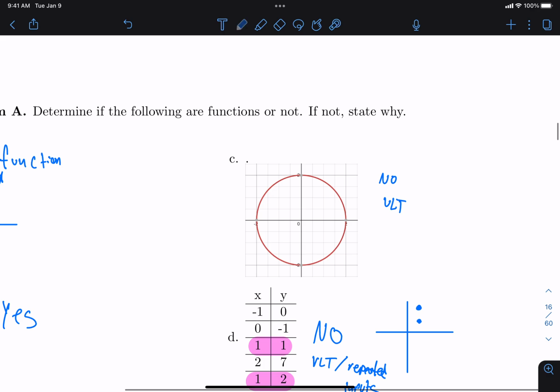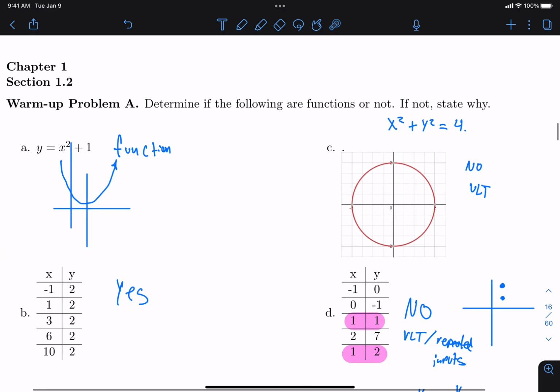Well, you could do this one. The equation for the unit circle, actually it's not the unit circle, this length is 2, so it's x squared plus y squared is equal to 4, right? That's the equation of this circle. Okay, so what's the difference between this equation and this equation? Because they're pretty similar, right? If we move the x squared over, we could rewrite this one as y squared equals 4 minus x squared, right? But the big difference here is the y squared, right?